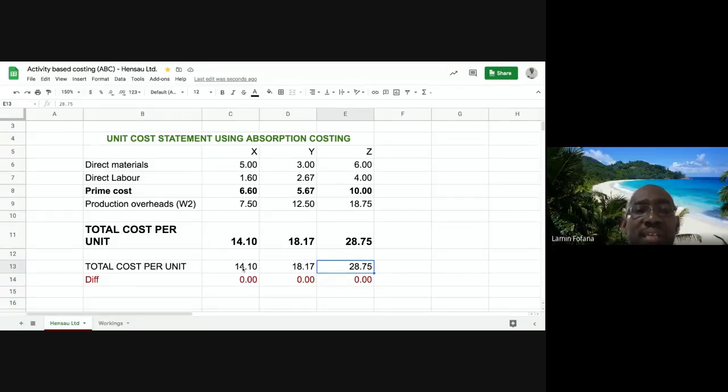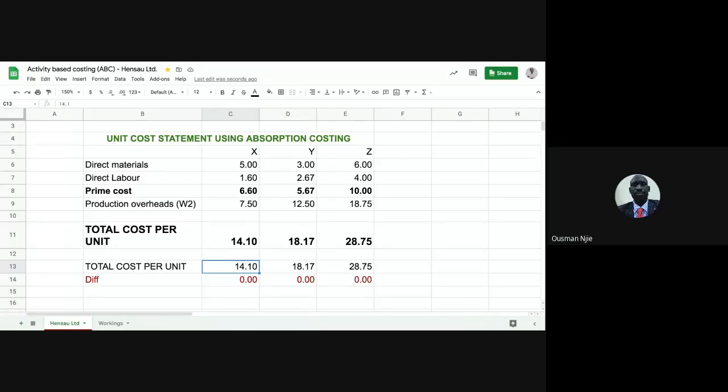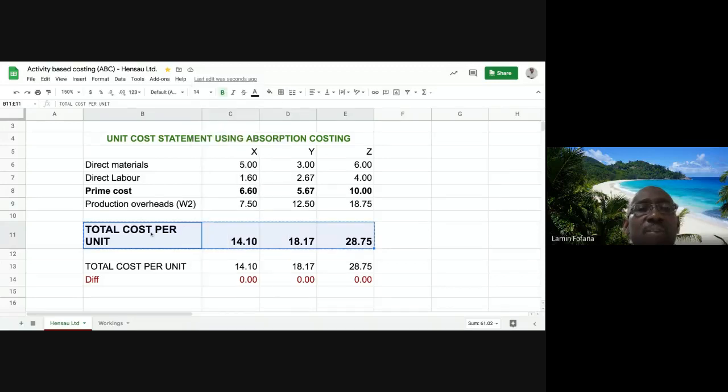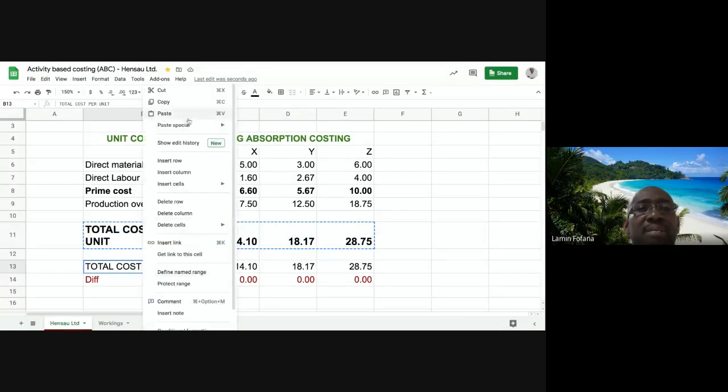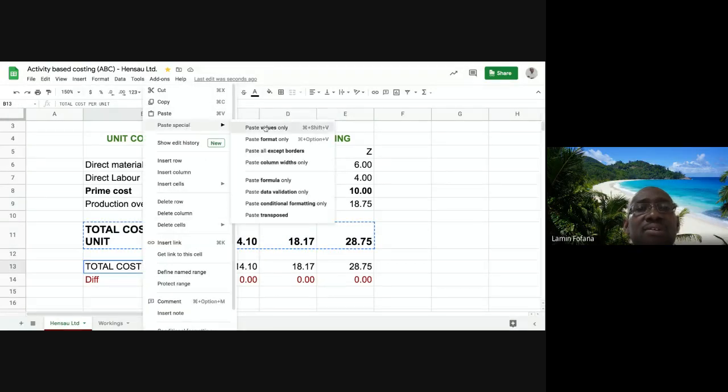Yes, I create another one because I want to show the changes between the one with the formula and the one without the formula, to see the effect of the change I'm trying to do. How do you make that last total now? I just copied this, and then I came here, I paste special values. Paste special values. That's what I did.